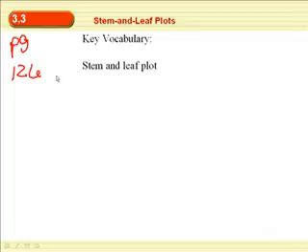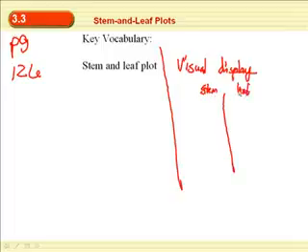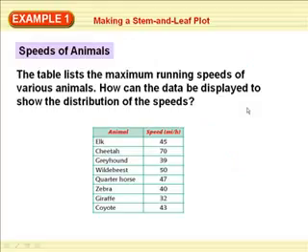We've made these a little bit throughout the years, so we'll talk really quick about what is a stem and leaf plot. A stem and leaf plot takes data. It's a visual display, and it splits data up into two sections. It's called the stems and the leaves. The stems are usually the tens digits. The leaves are the ones digit. And it just organizes data, usually in order from smallest to biggest, and then we use that to help us analyze data. So let's take a look at some stem and leaf plots.